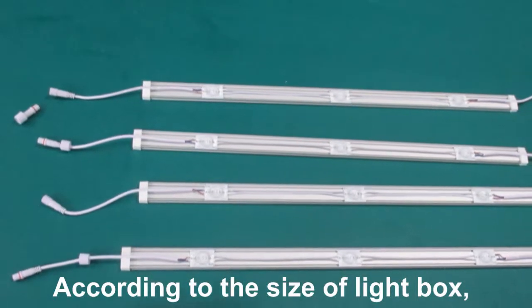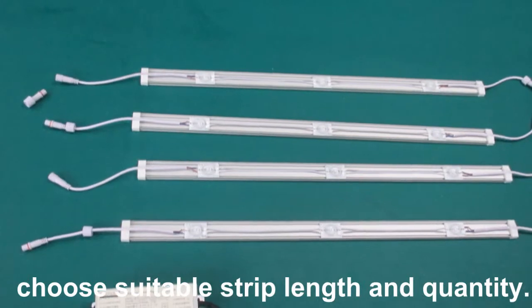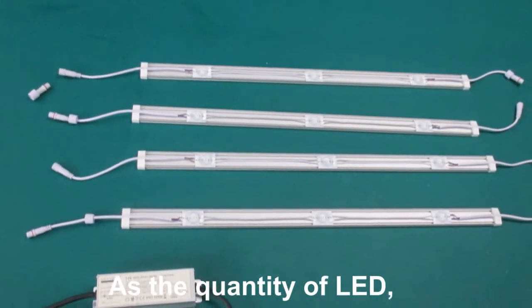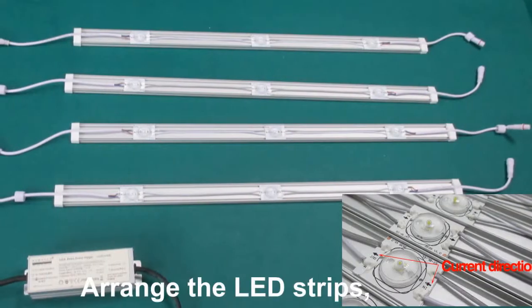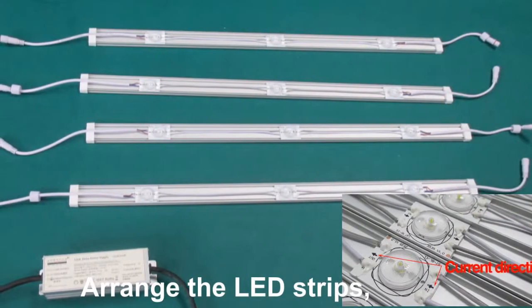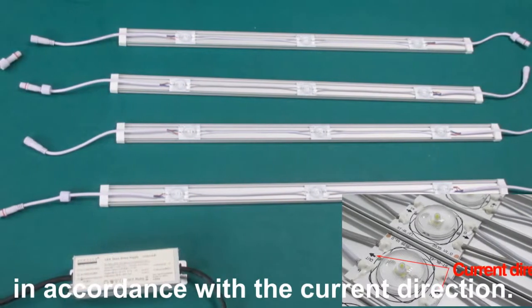According to the size of light box, choose suitable strip length and quantity. As the quantity of LED, choose suitable adapter. Arrange the LED strips in accordance with the current direction.